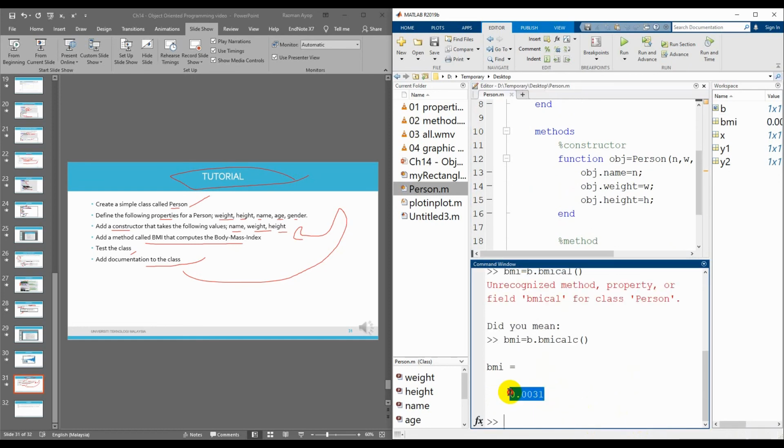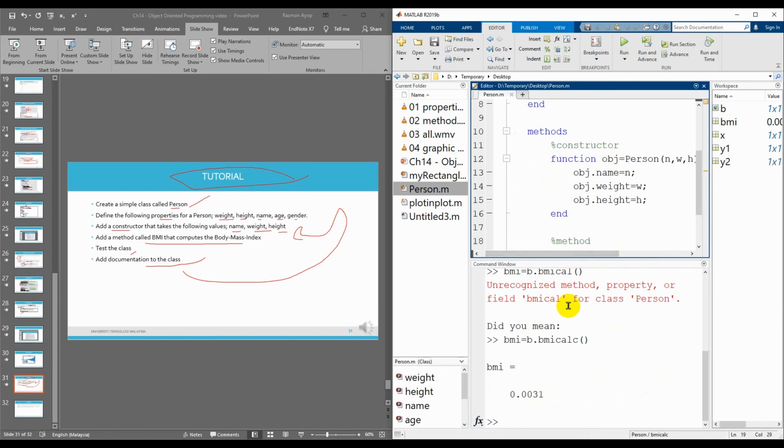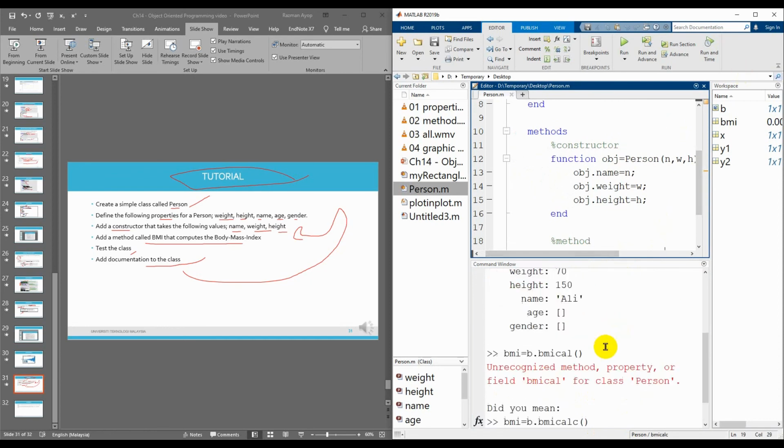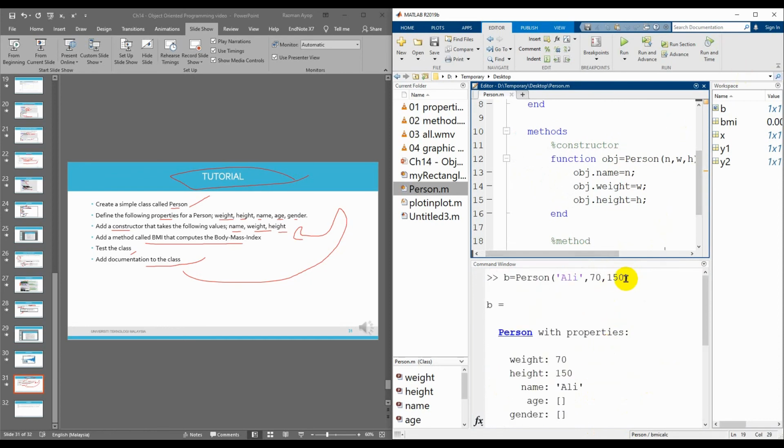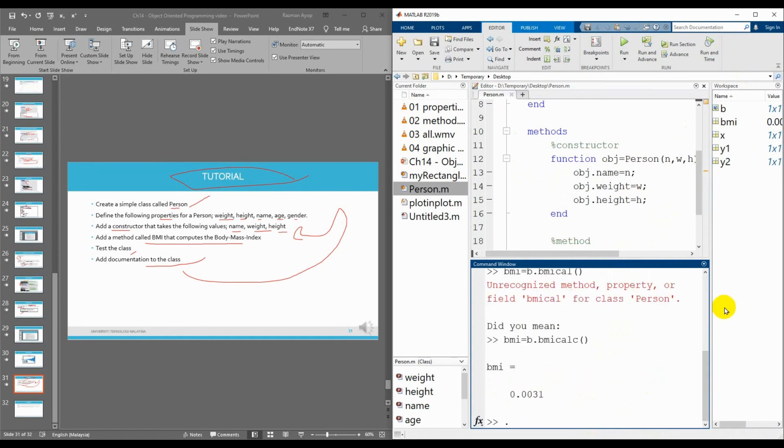Automatically you get the BMI. Is it correct? Oh, because it needs to be in meter. So 150 meter is not logical. Basically it should be 1.5. Okay, so that is how you do this tutorial.